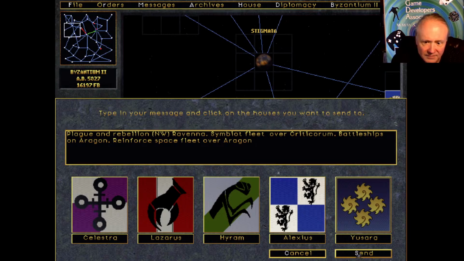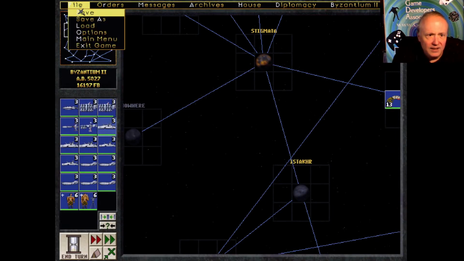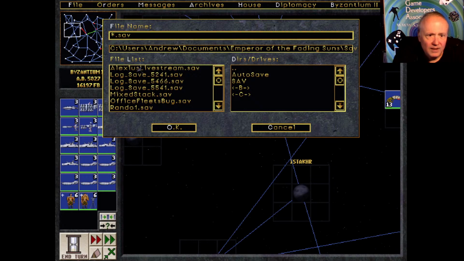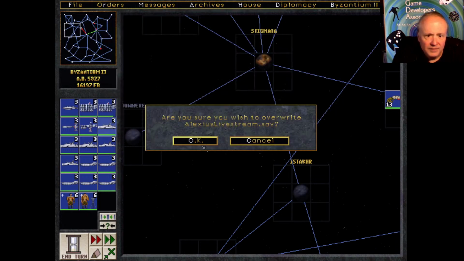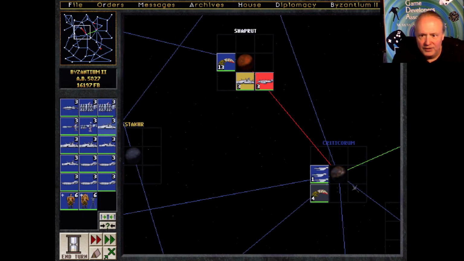All right. The Defender of Humanity, that's right. Message. All right, fascinating stuff. You also had a mod. You all saw the symbiotes becoming an even greater threat. Yeah, we need to do that fight over Criticorum. We need to do that fight.